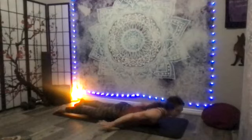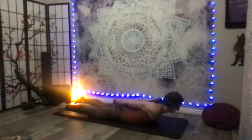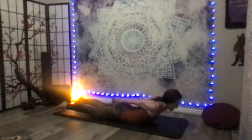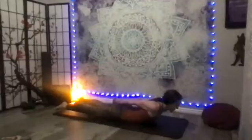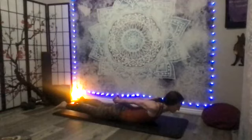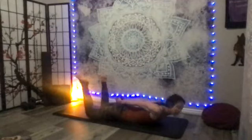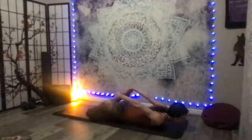Relax, interlace your fingers if you care to add on, lift up. If you would like to switch your fingers, you can interlace them and lift. If you need a modification, just put the hands beside your hips. Let your hands go to your feet or your ankles. Inhale, lift.